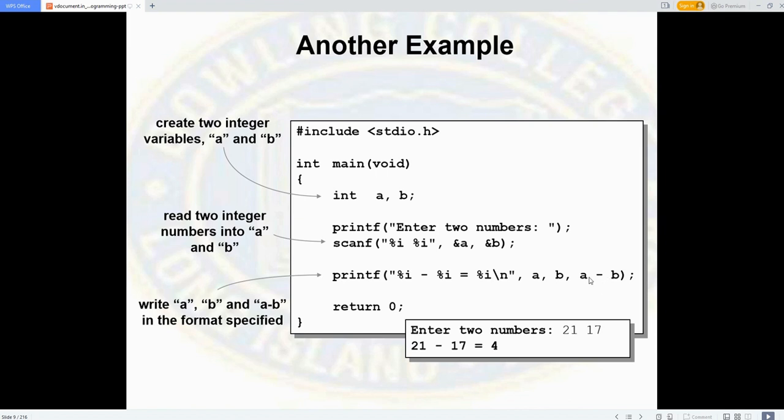The value of a is 21 and b is 17, so it will subtract 21 minus 17 and give 4. So 4 will be printed here, and there is a backslash n, so it will print a new line. Then it goes to the next statement, return 0. It will return the integer 0 and end this function. If the main function ends, the program itself will end.